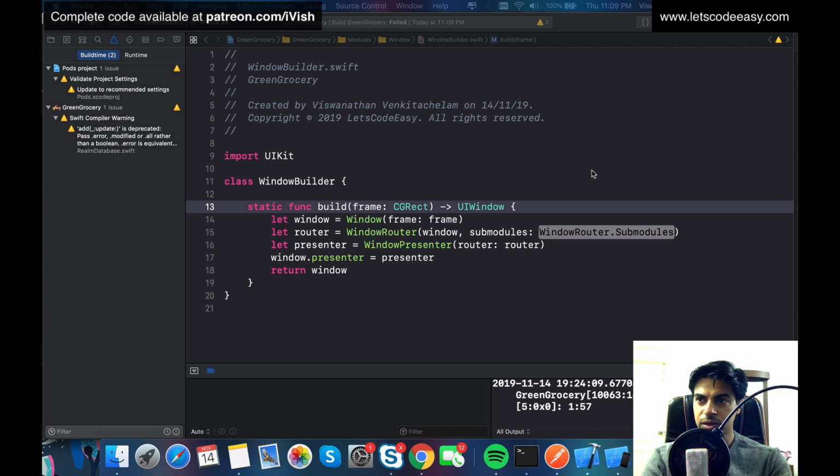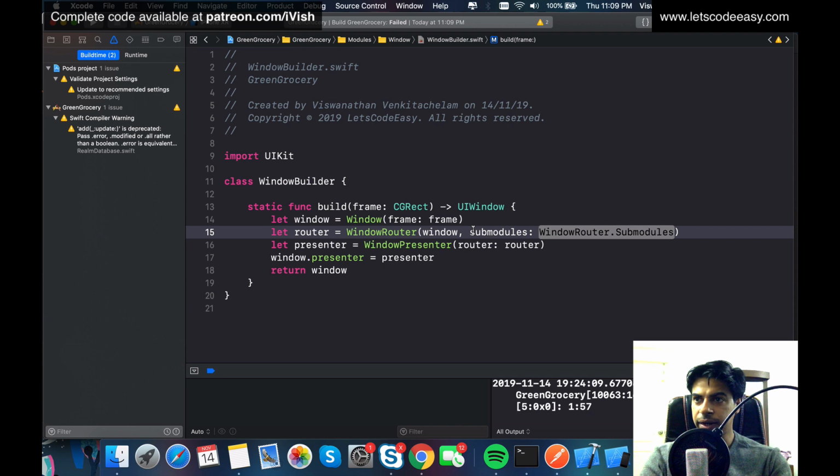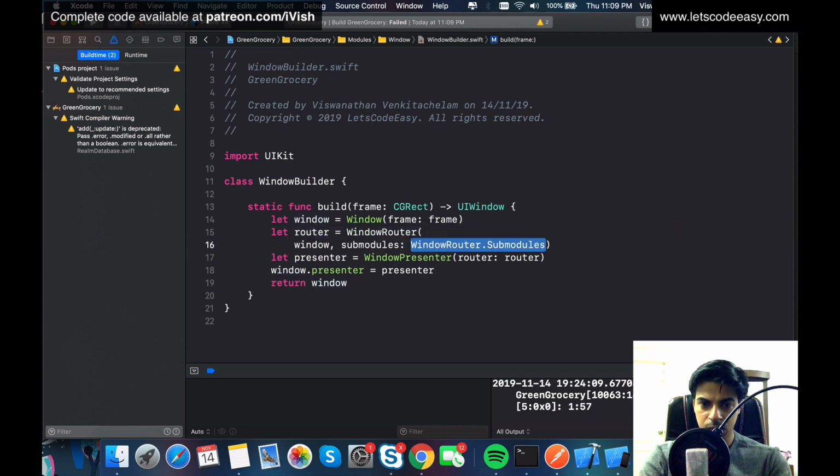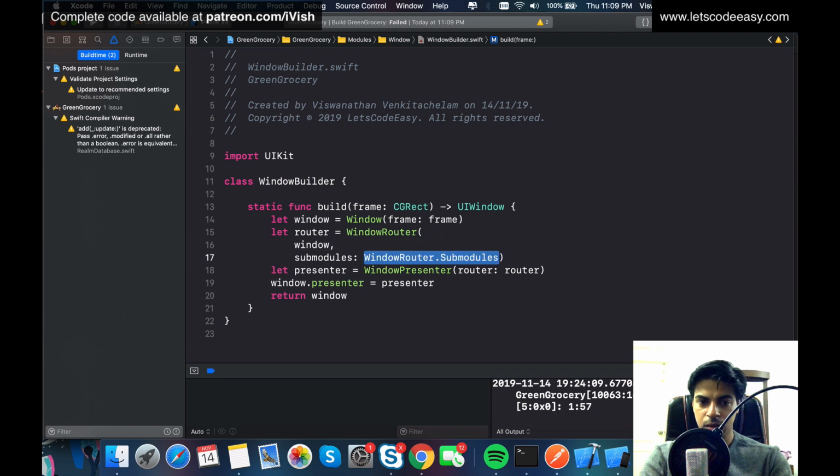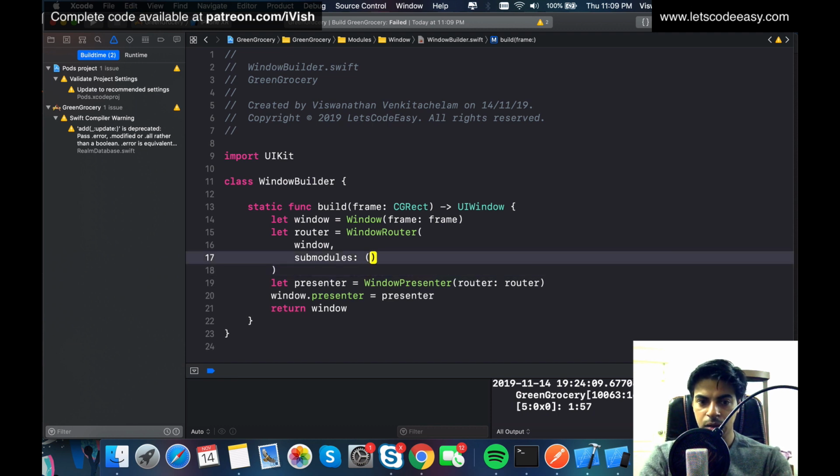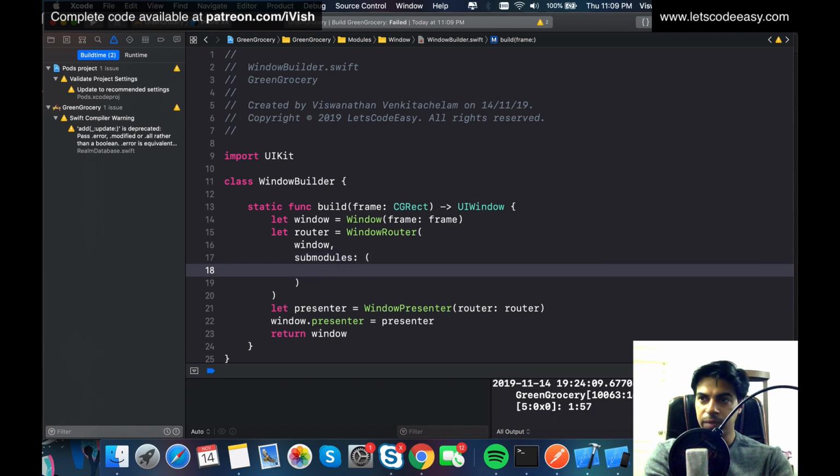Okay, let me just use the submodules directly here. Window. Let me call them account module.